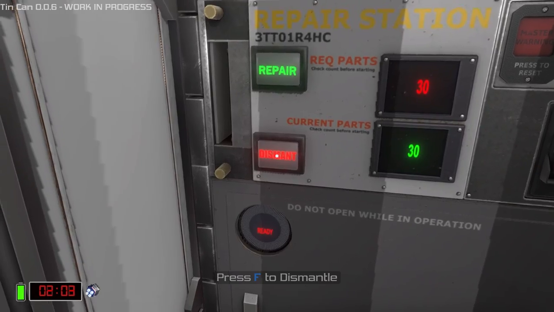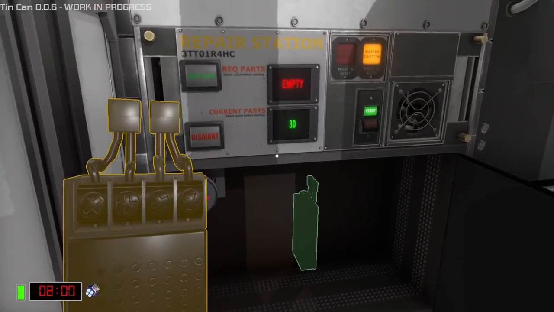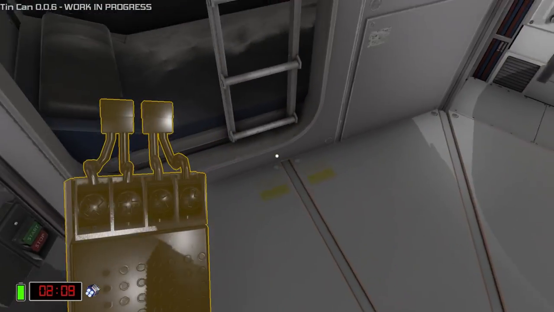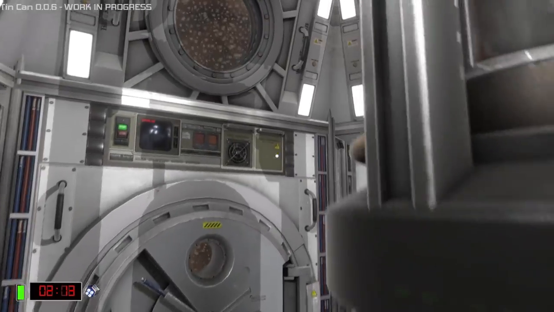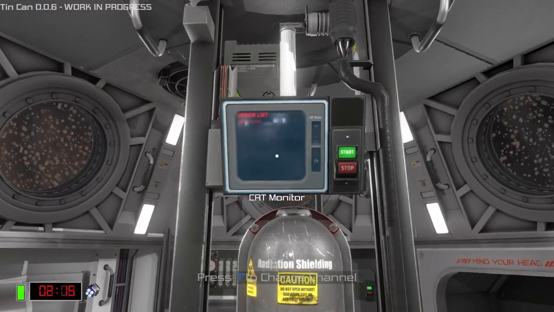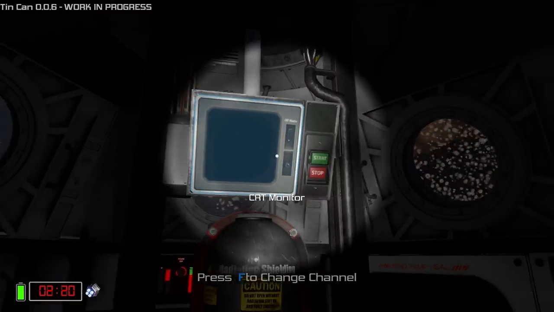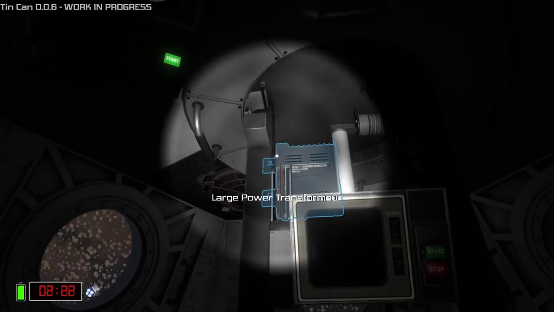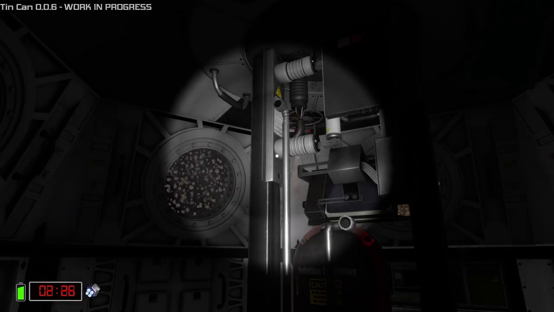Dismantle. Current parts, right? Has that worked? That's worked. Okay, cool. We're going to ditch that on the floor. We're going to pull the data cable from this. We have to turn off the pile, but that's okay. Oh, wow. All right. Yeah, it turns everything off. I should have identified where the bloody data connection is.